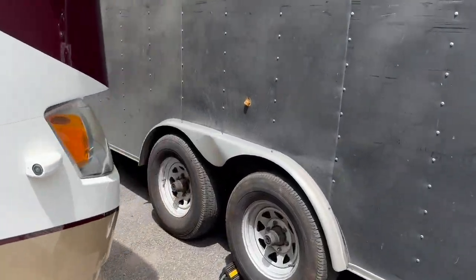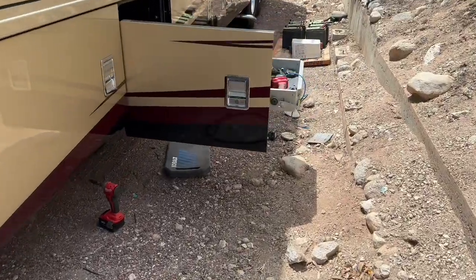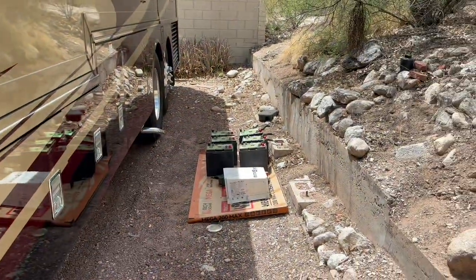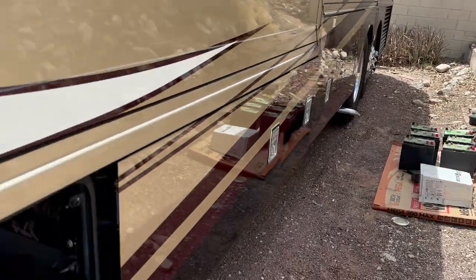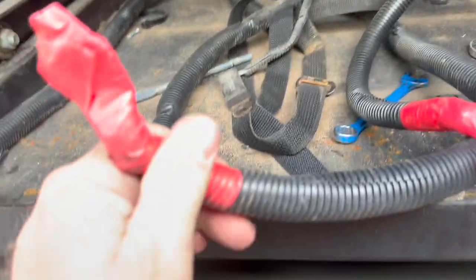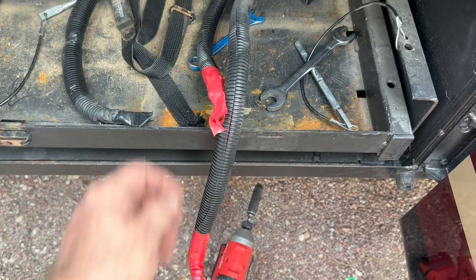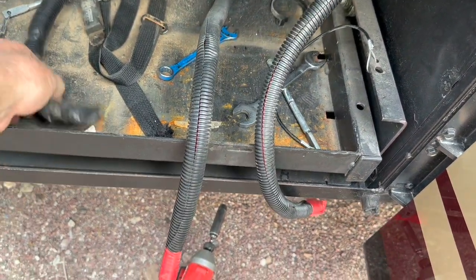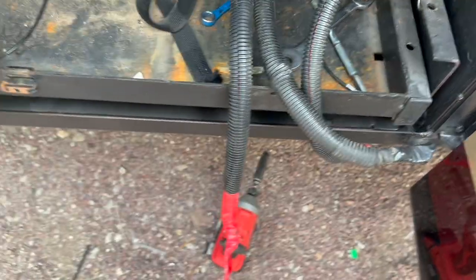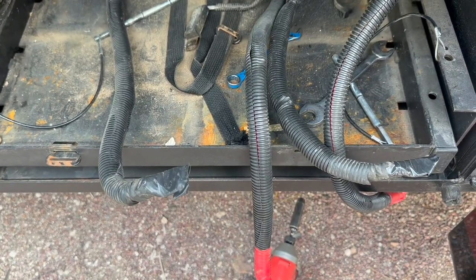Lots of things happening up on the roof. Taking it up to 1200 watts. There's a Go Power solar panel up there — 190 watts — we're going to keep that. We've got our battery bank; you can see them over there now. 66 volt batteries — we took those out. Also pulled out the old inverter cables, which leaves us with our 12 volt cable going to the bidirectional isolator, and our other 12 volt for the rig. This is all the different grounds for the coach itself, and then this is the master chassis ground. We're actually going to reuse this and tie it in as well, so we've got good continuity throughout.